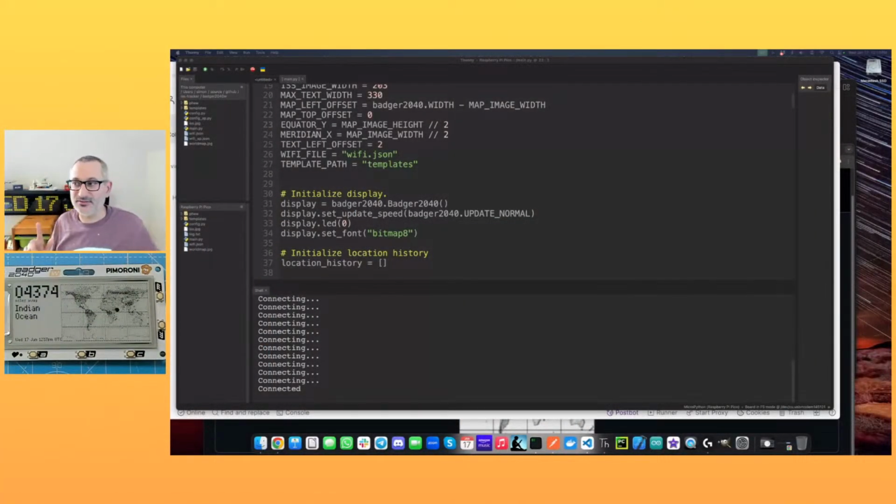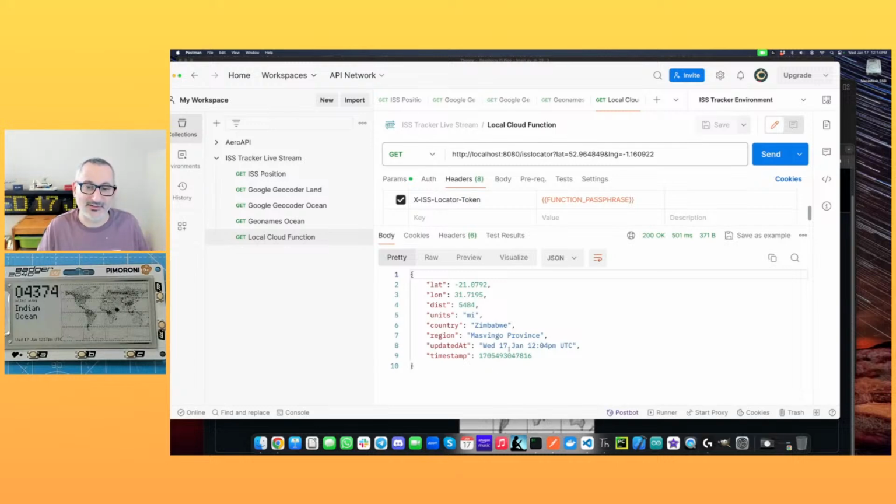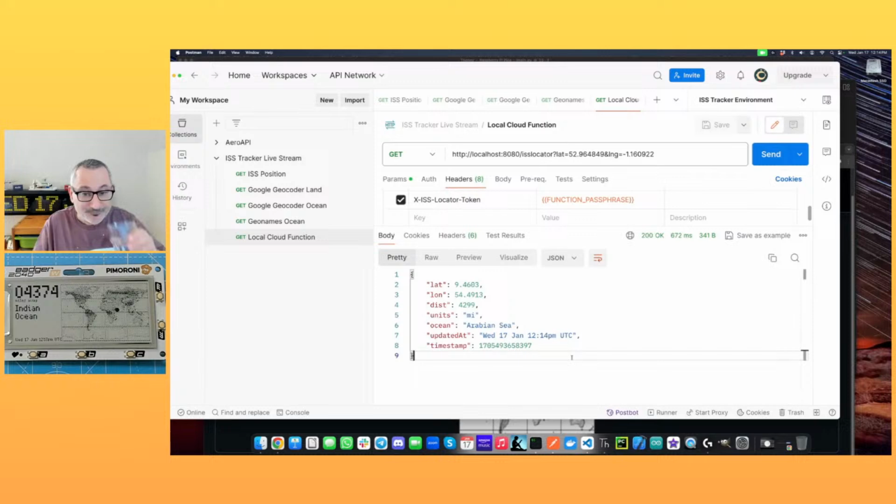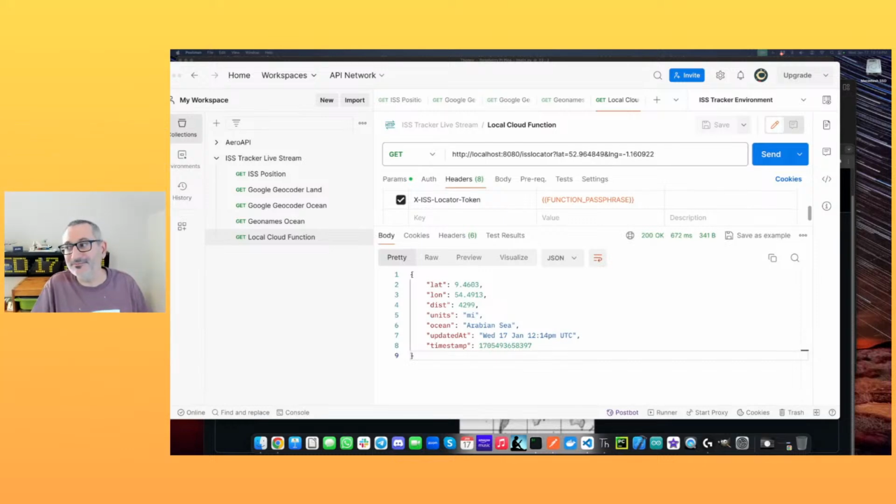So there's two things we can do. I'm going to switch and look at how does the service it calls, so this one here, actually work. How does calling this get us these things, Arabian Sea right now. And then there's also how does the user get to set this up when they first get it, and the little device doesn't know about their Wi-Fi. So we'll remove the device for the minute because it's only going to keep going out of focus when it updates. And that's going to annoy me.